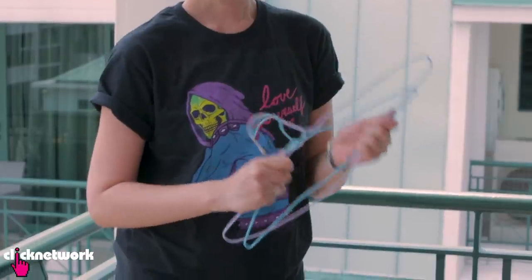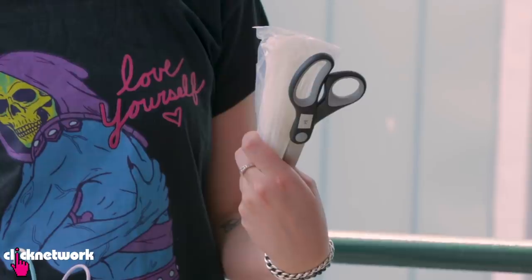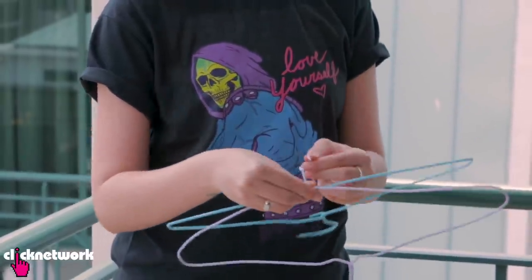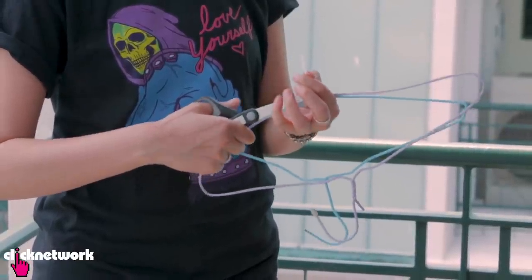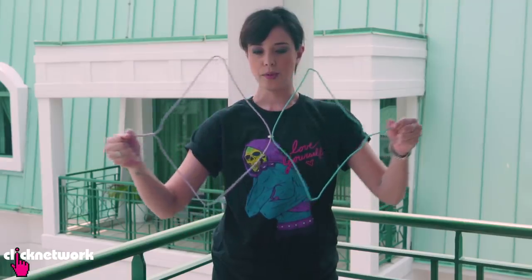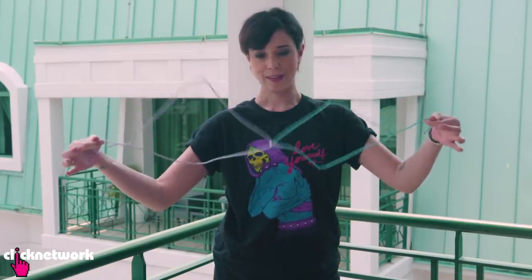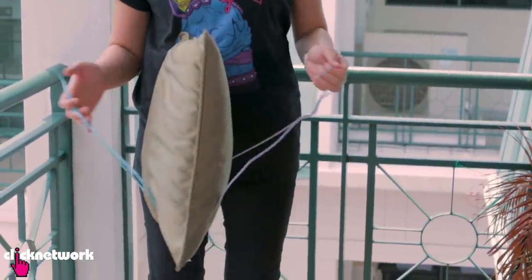Now if you need to sun your pillows or soft toys or whatever, I'm going to teach you a simple way to makeshift your own little rack if you don't have a clothes rack. All you need is a couple of wide coat hangers and some zip ties and scissors. Find the middle of each coat hanger, then tie your zip tie around the coat hangers like so. Once you have tied your two coat hangers together, just pull it — this is now going to keep your pillow and you can just hang this anywhere you like.